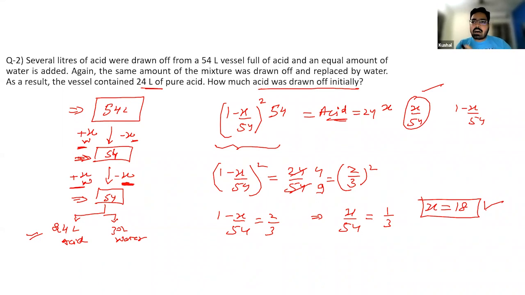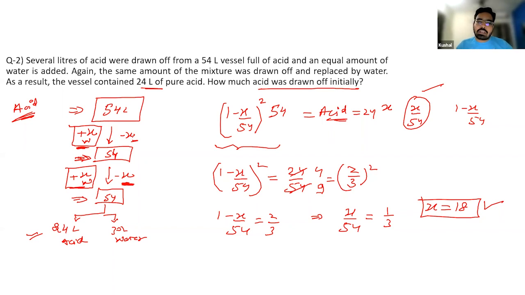Now, I wish to bring a very important point to your notice, because we have applied this a couple of times and we must be comfortable with the process of removal. Now we need to understand what quantity to select and move on with our question. Why am I selecting acid over here? Why is it turning out to be beneficial for me? Because the addition of water will not change the quantity of acid. That means this step is irrelevant in my calculation, and this step is also irrelevant. I hope we all are okay with this. That is the reason why taking acid is beneficial, because out of a total of 4 steps, 2 steps are irrelevant in my calculation.